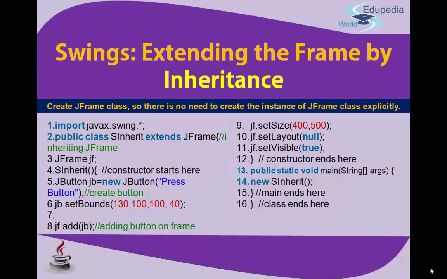This code is only to populate the frame with controls — they are also known as controls. We are producing these controls with the help of Java coding, and all instances and controls will appear accordingly. You will be setting the coordinates, as you are already aware — setting size, layout, setBounds, and so on. jb.setBounds — 130 is X, 100 is Y, 100 is width, and 40 is height.